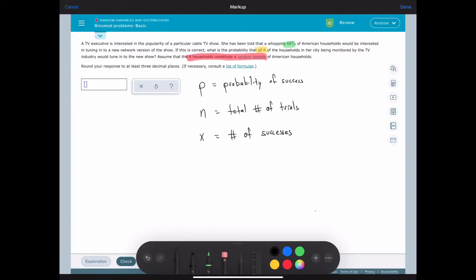Okay, so a binomial distribution, just a little background before we start, is an experiment that has to fit certain criteria. Two of the main criteria are that you have to have a clear success and failure. The clear success or failure of this one is you would be interested in the show or you would not be interested in the show. There's no other option. If they are interested, it's a success. If they're not interested, it's a failure. You also have to have a set number of trials. Here we are looking at 6 people and that's it. There are some more criteria, like independence, but those are the 2 main ones that we are going to look at.